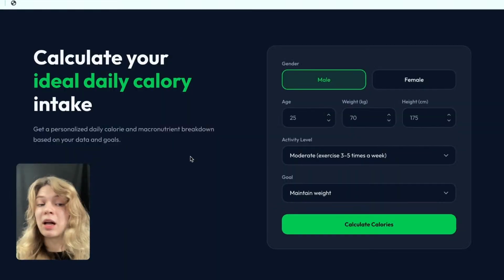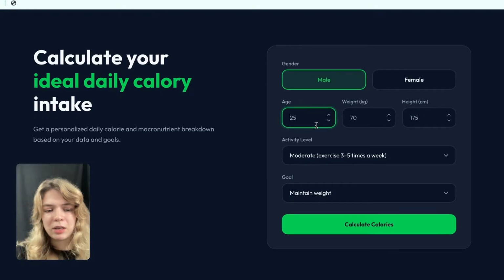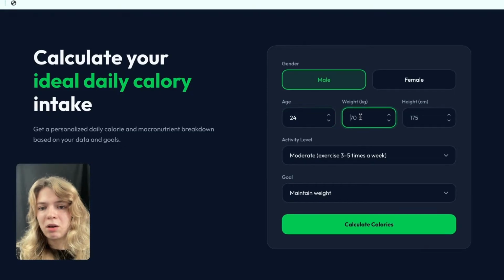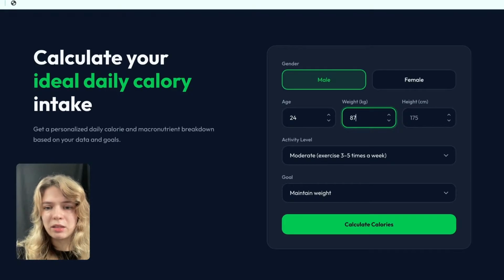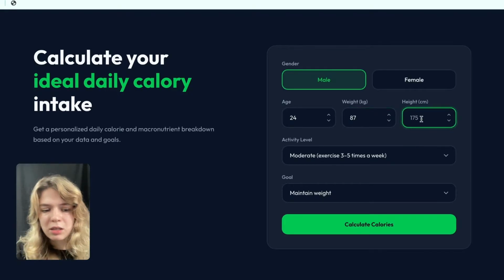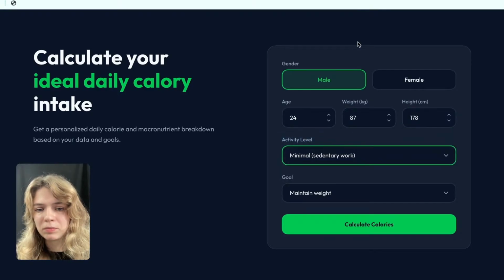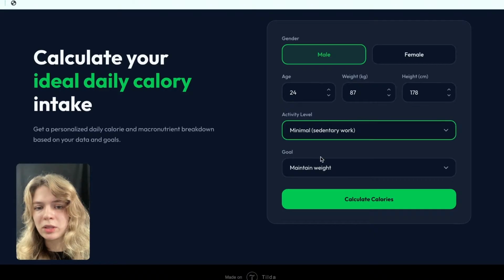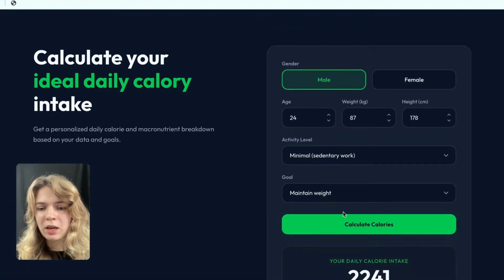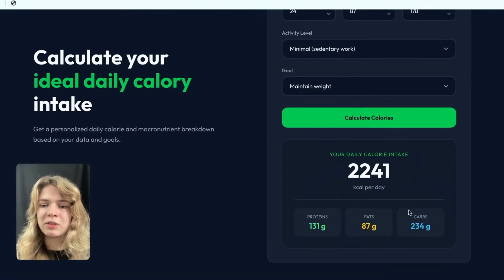Then we have a calorie counter. Okay, so here we have, let's calculate your ideal calorie intake. So for example, a male of 87 kilograms, so something like that. Then we can input some goals and activity levels, and then it gives you the result.